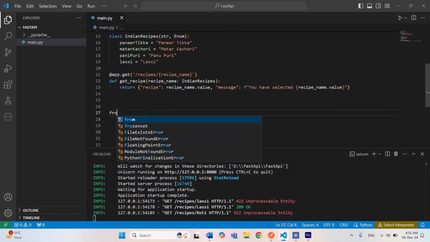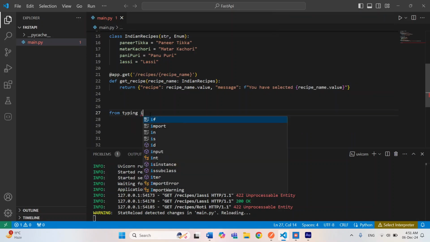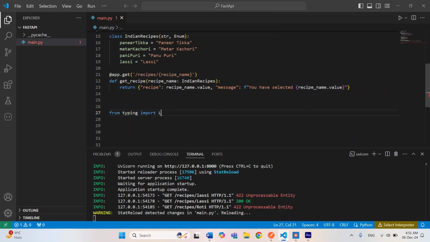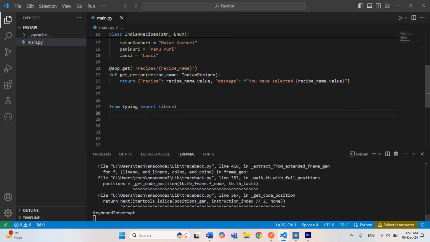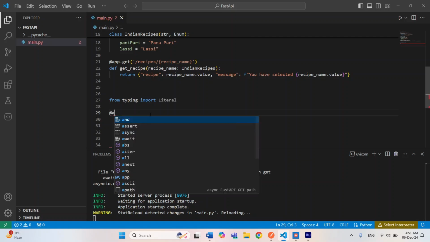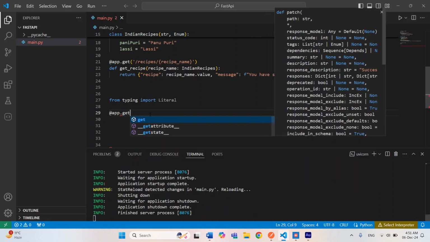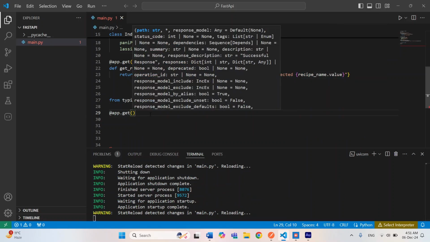So from typing import literal, okay, after importing the literal, app dot get, here we will use colors.